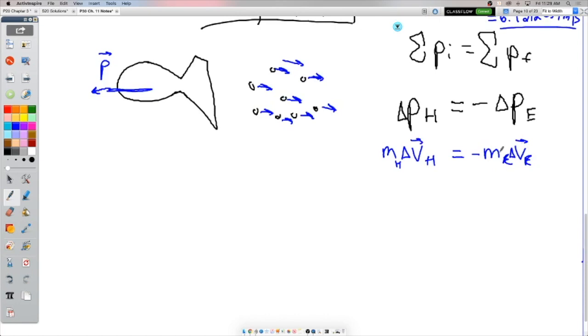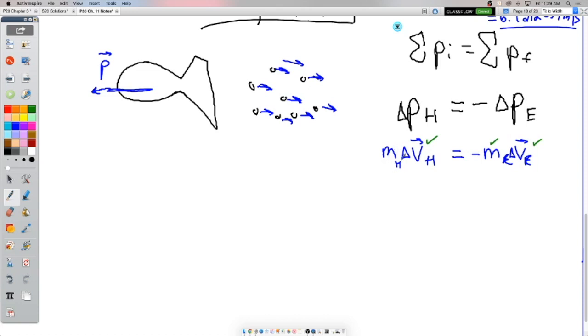Just going through, what do we know? Well, we know the change in V, Vf minus Vi, if Vi is 0, right? We'll assume the engine also needs to start at 0 if the hydrogen ions started at 0, right? They're kind of attached together at the beginning. So the change in V of the engine, also Vf minus Vi, we know that. We were given that it's 1 meter per second. Okay, we know the mass of the engine. We were given that.